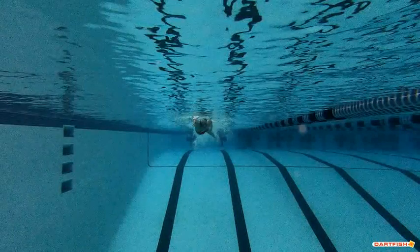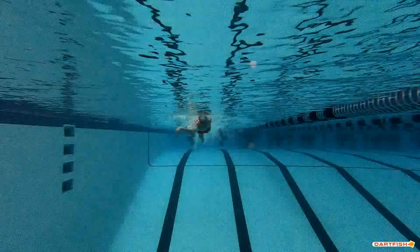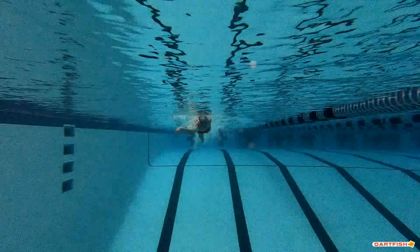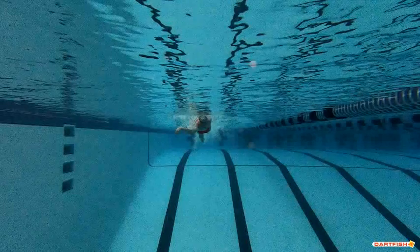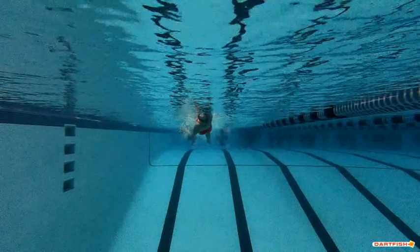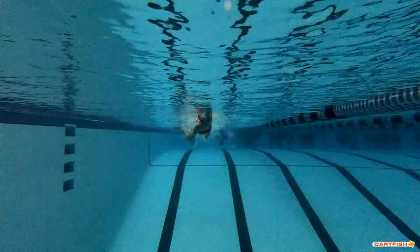Let's look at this left hand. Here's a good view — elbow, forearm, wrist. You look like you're pointing more down, so you're not really catching any water there at first. That's about a third of your pull where you're not really catching anything with that hand, and that's important. You've got to make sure that palm is in line with that forearm the entire time. Right here you can see that you start to get it caught right where it needs to be — so that's good, but that's about halfway through at that point.